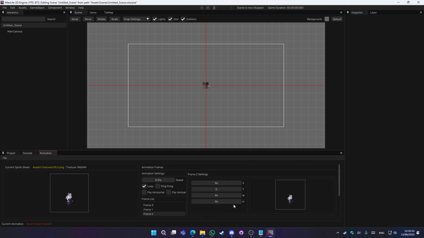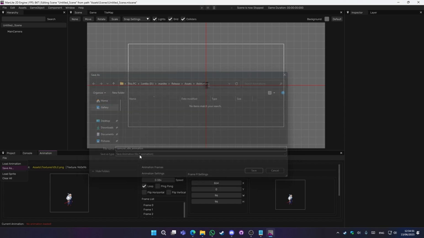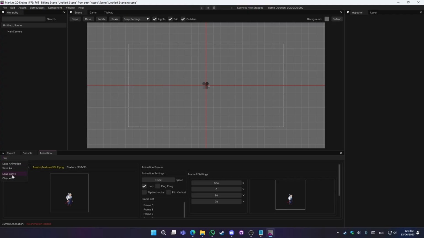Let's duplicate the frame, and once we have all the frames done, you can change the speed, you can unselect the loop, you can make it ping pong, and even flip them horizontal or vertical. Now we have it here, let's save it. Let's call it Samurai Idle Animation. And now we can clear the panel.